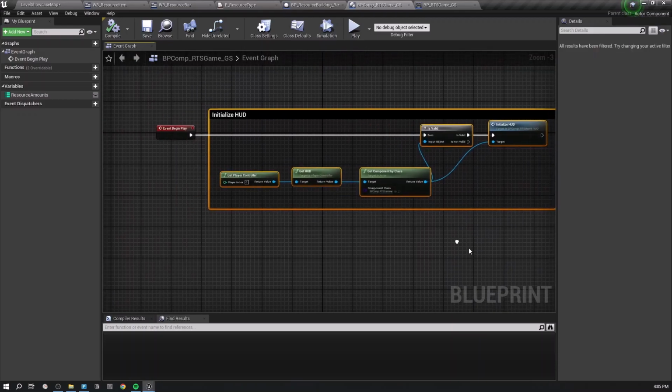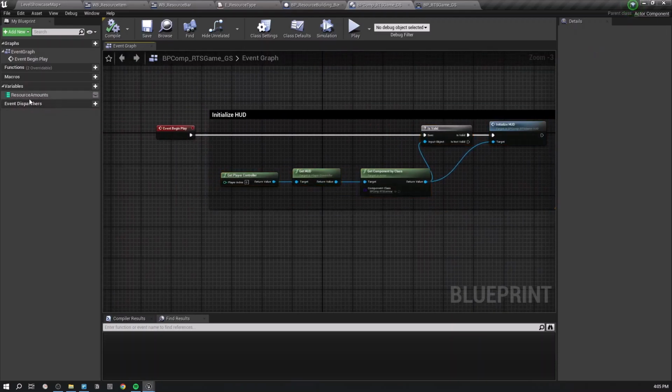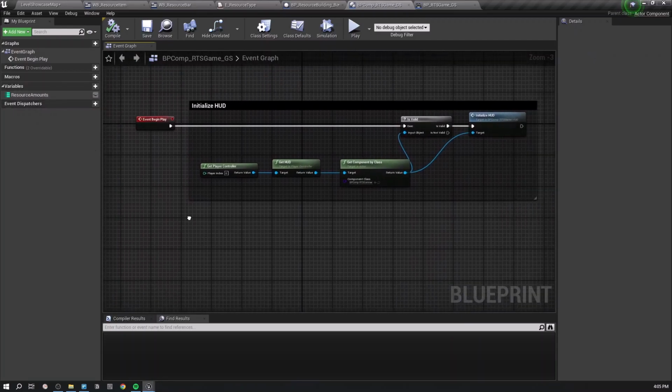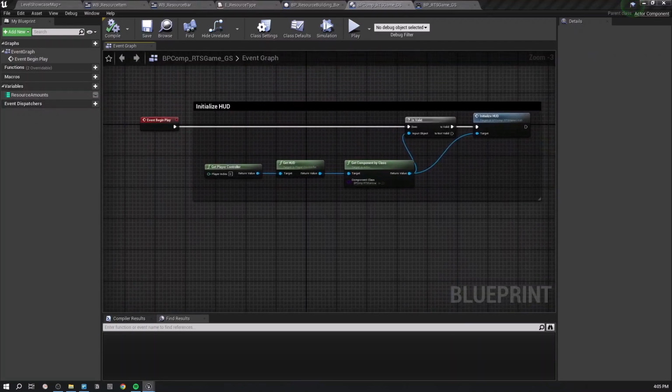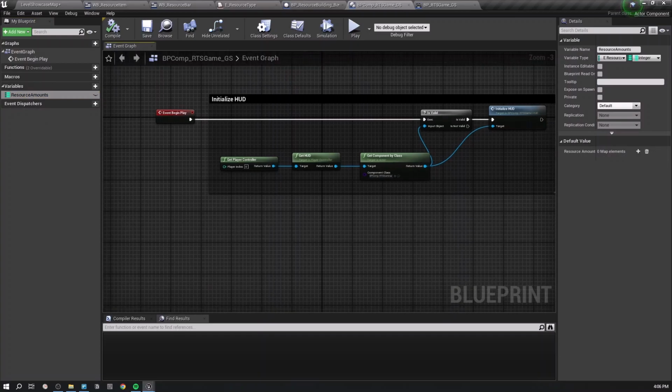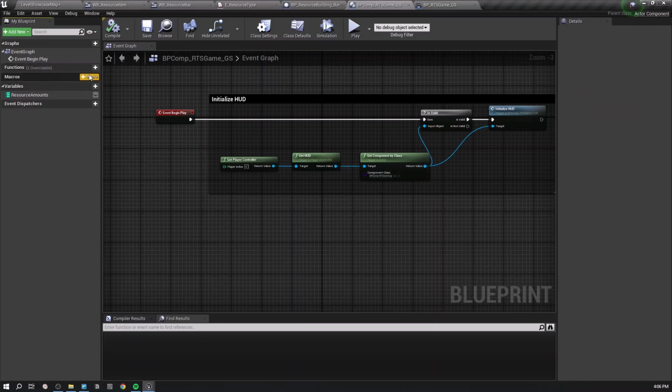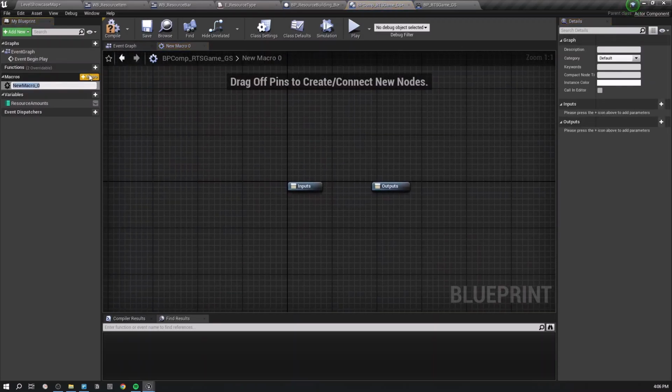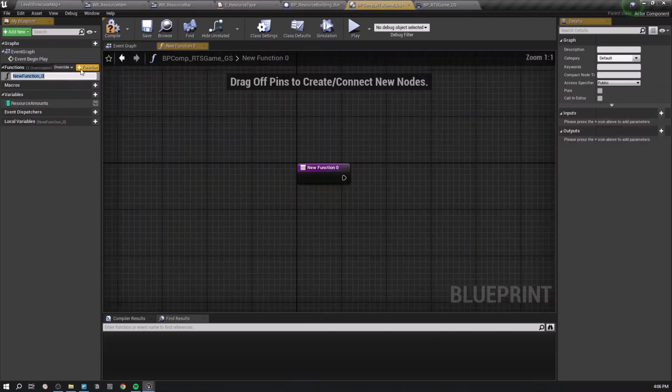Okay, but our main focus is how we can increase these resource amounts, right? So one thing is that we now need to add resource to this variable and increment it accordingly, right? So in order to achieve that, maybe we can create a function. Maybe let's call it, yeah, so it's not a macro, it should be a function.